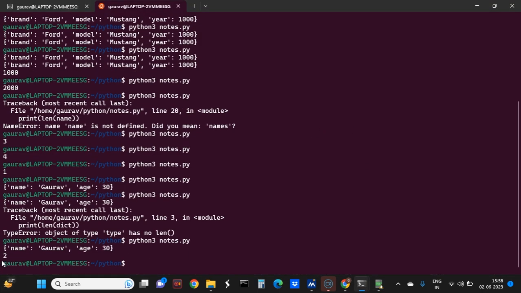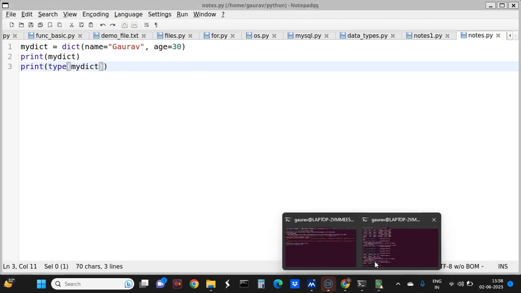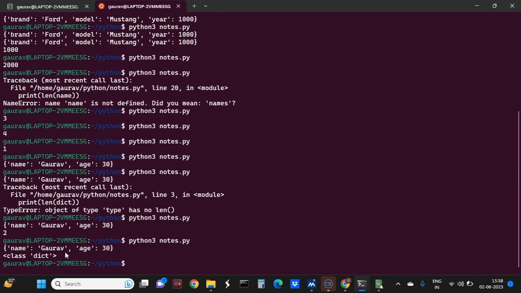As you can see, 2 has come, so it has 2 unique keys. Now this was about dictionaries. The type of my dictionary I will just print. The type will be dict. The first thing is class, and inside the class it is dict. Now we have covered the dictionaries.